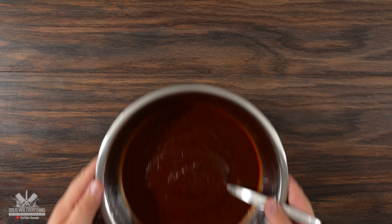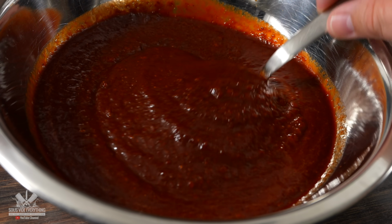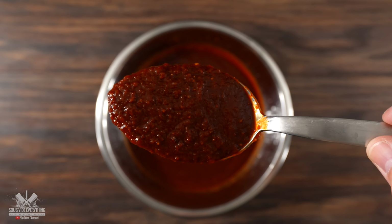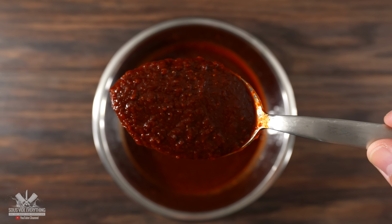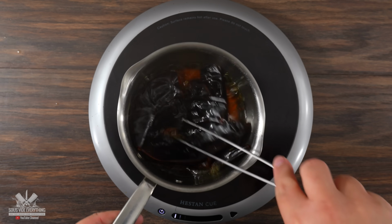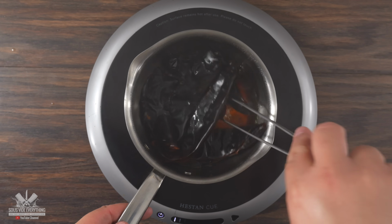So let's begin. The first thing we're going to need is this, the marinade. It is the base of the sandwich and it will also turn out to be the consomme, aka the dipping sauce. It's just perfect. And everything starts off by rehydrating our chilies. These are guajillo chilies. It takes no time at all. We're talking about 30 seconds in boiling water.